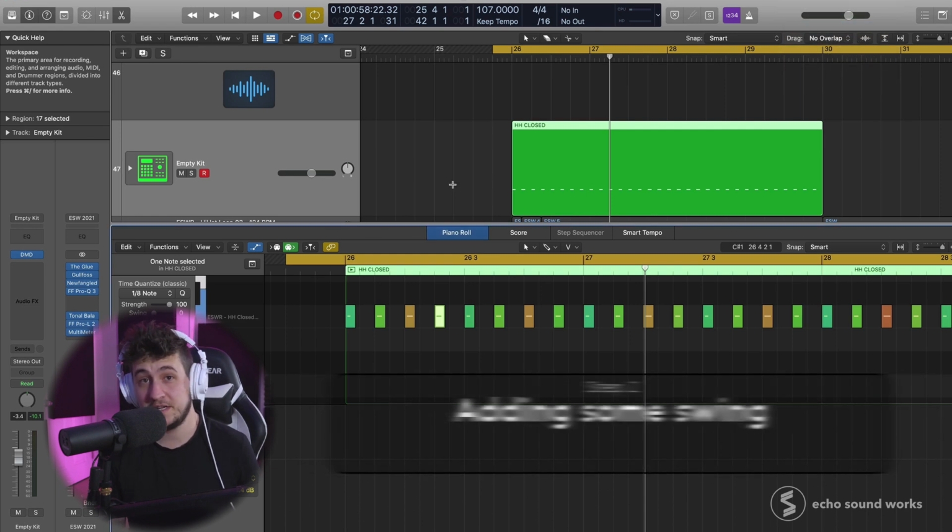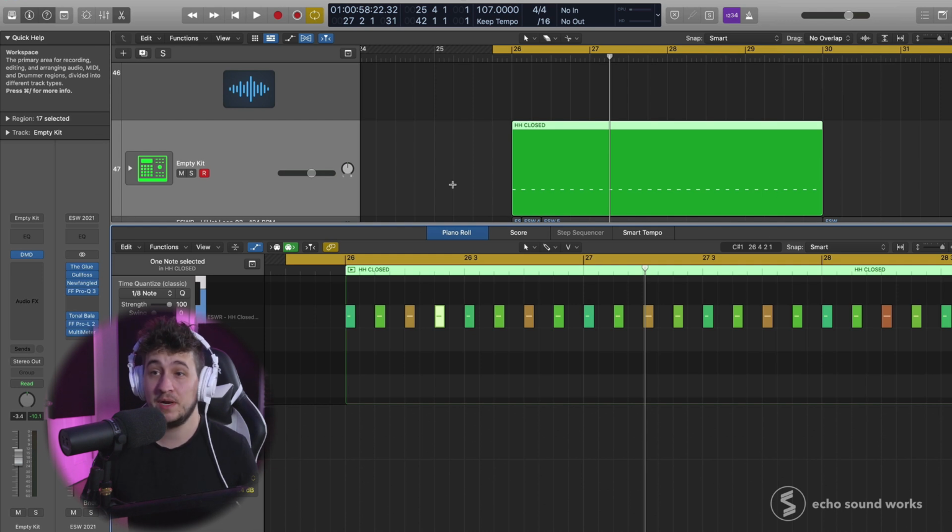All right, so let's move on to the next concept, which is swing. Now, pretty much every DAW has their own way of handling swing, but I'll show you how to do it manually just so you know exactly what's going on.